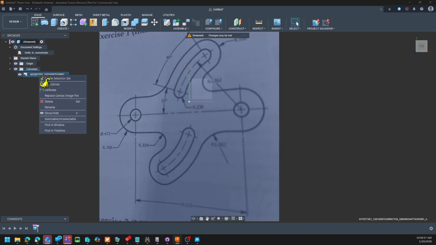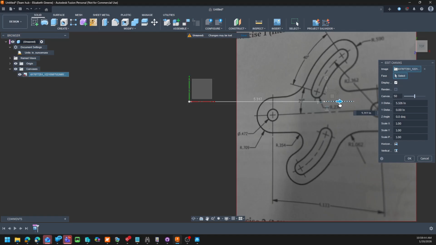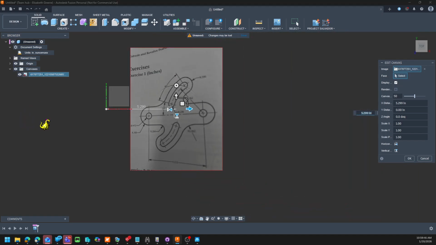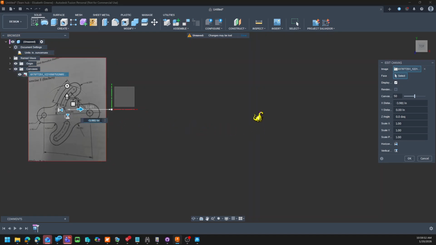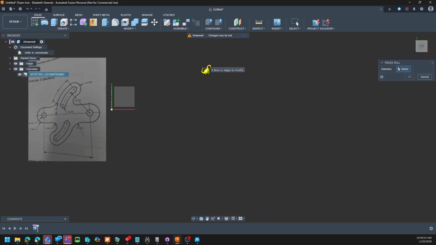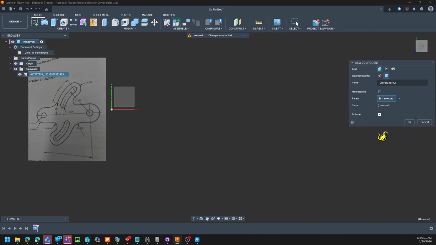This is so I don't have to continuously swap back and forth between the different things. And I think I'm going to put it over on the left instead of being on the right. All right, good stuff. That's that. So now we always do components. I don't know why we do components, but assemble new component.